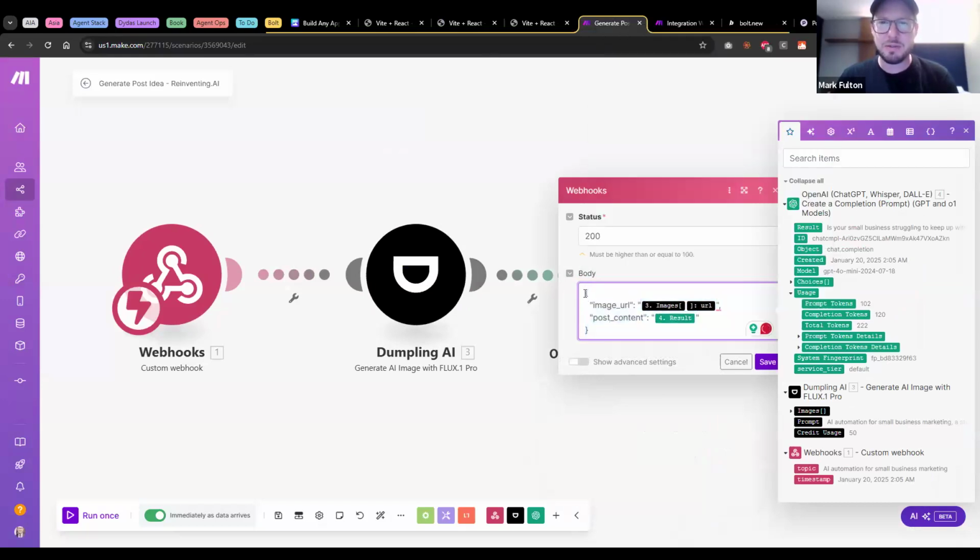So basically, you need to format your response in JSON. If you're not comfortable doing this yourself, it's fairly simple, but obviously it takes some getting used to. You can have ChatGPT write some JSON schema for you for an image and post content, and you'll come back with this.